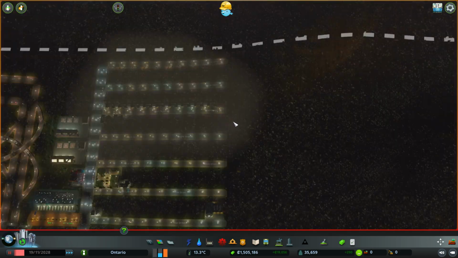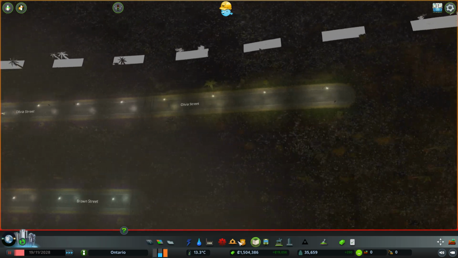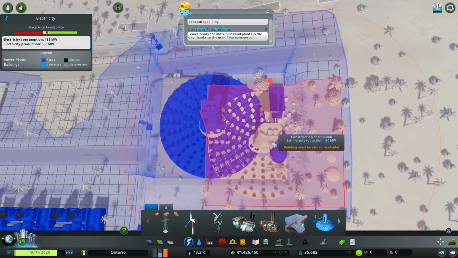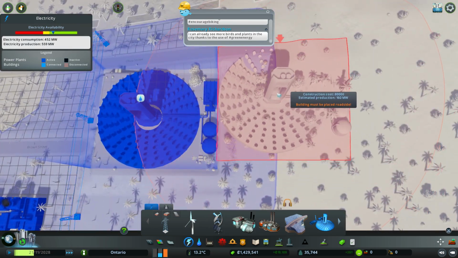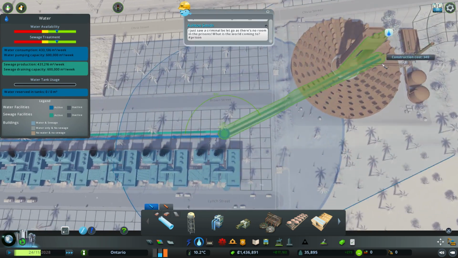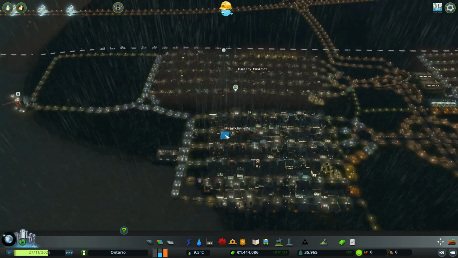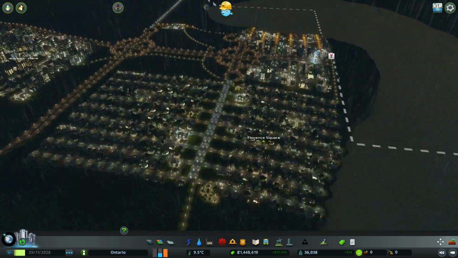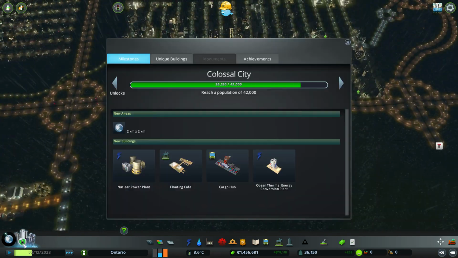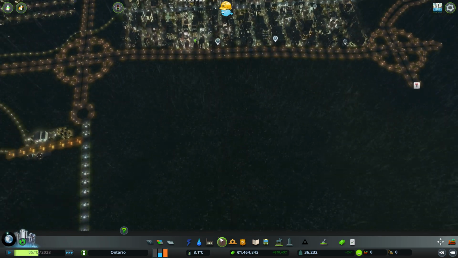Let's go ahead and extend one of these out, I guess. Let's put one of these in here because that's kind of cool. There you go. That should increase our power quite a bit. And it needs some water. There you go. That'll solve our power issues for now. Excellent. Okay. So our population is finally growing decently, which is great. I didn't realize there was a day-night cycle on this, but there is. Okay, so, yeah, now that's working really well.